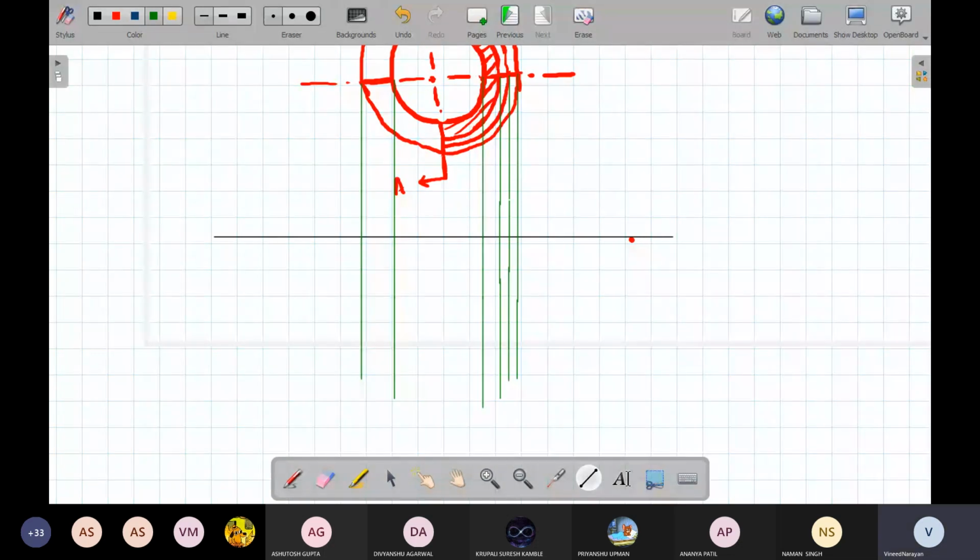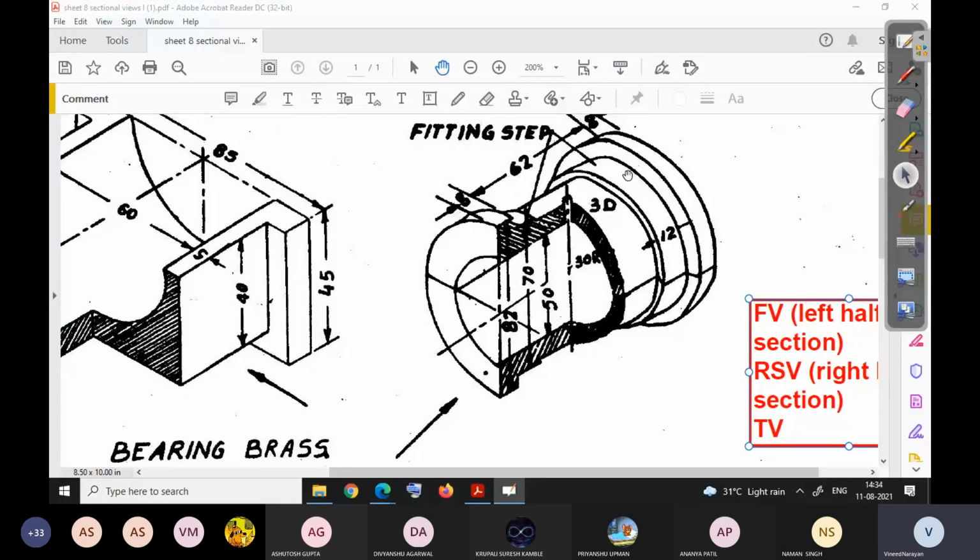So these are helping lines. Length is 8 plus 60 to 70 plus 878.